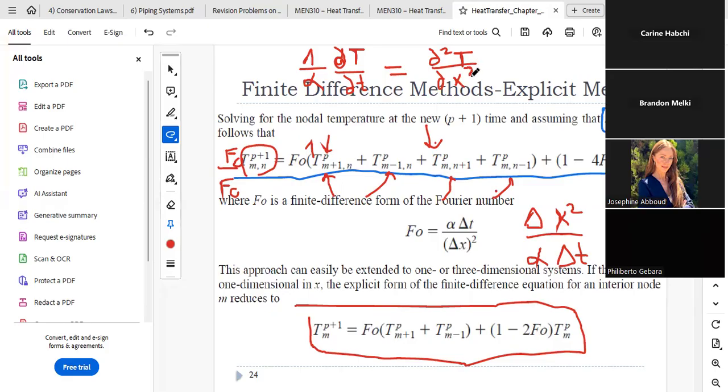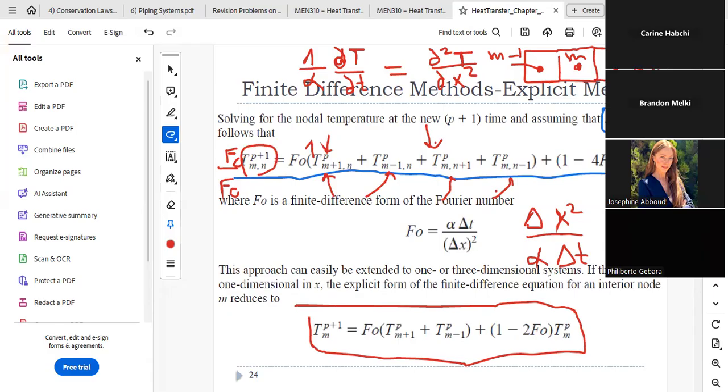And now to transform it to numerical form, we just have one index, m. There is no need for n because it's 1D variation. And if I consider this cell, I will consider that m represents the index at the center of a certain cell. So if I take the cell just before, the index is m minus 1, and if I consider a cell just after, the index will be m plus 1.